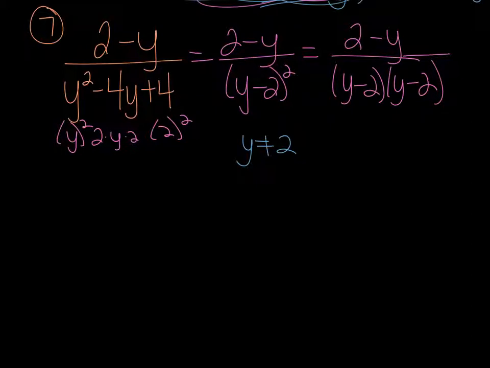I would still be able to cancel some things out. But let's say I only had 1 y minus 2 in the denominator. If I had 2 minus y in the numerator, y minus 2 in the denominator, and I multiply by a -1 here and a -1 here, it's going to flip both of them and it doesn't help me at all. Does everybody see that? Because it would flip both of them. So instead of multiplying by -1, we're going to take one of the factors, and I'm going to try to make something match the numerator. So I want to cancel out that 2 minus y.